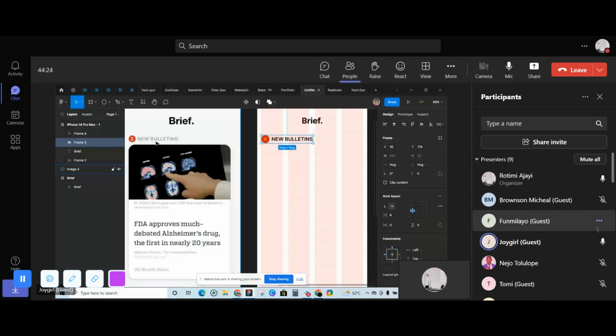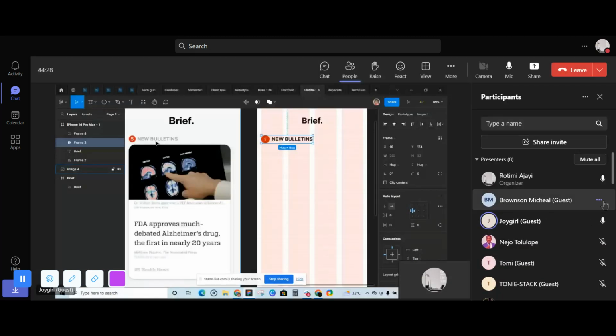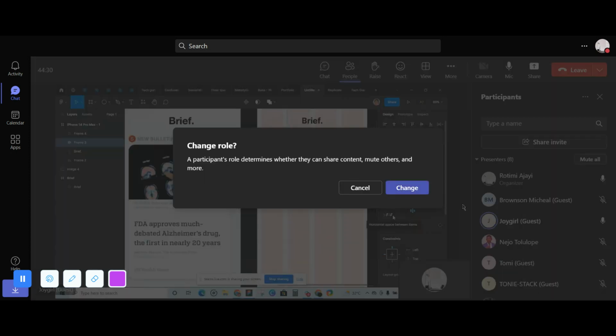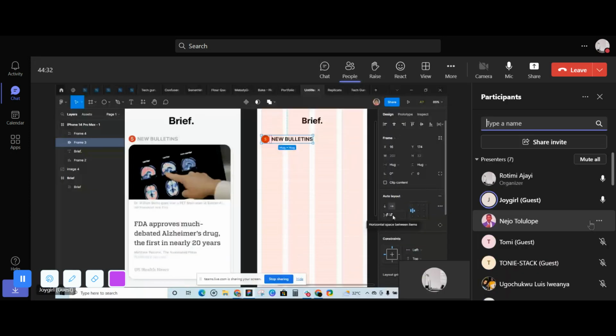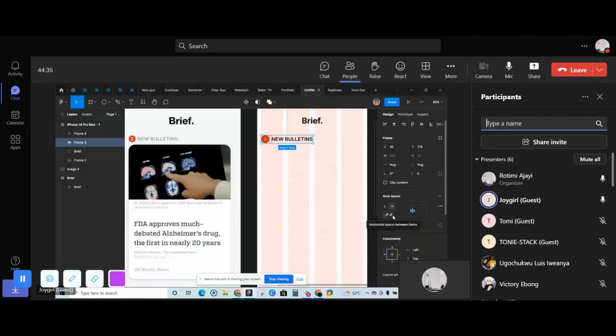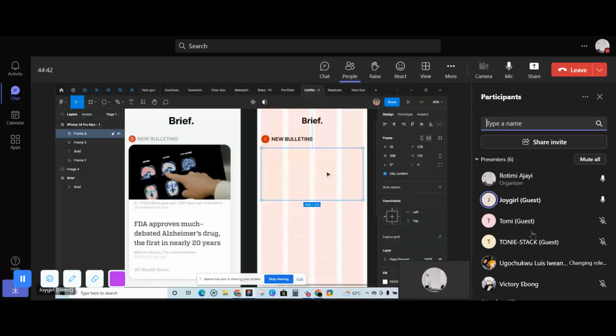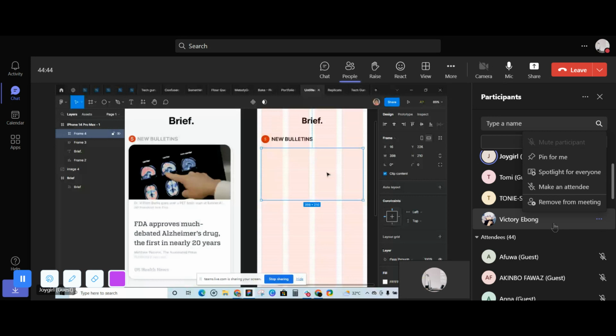So I adjusted the horizontal space between them, I set it to 8. And also I clicked on frame, then drew a rectangle here. That's what we see here. So I'm going to change the color so that it will be visible.